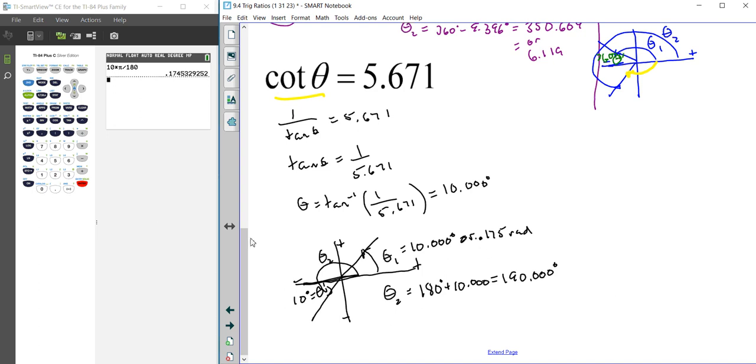We can do the same thing there if we wanted to. I'm just going to stop. So I hope this helps you out, and how to identify finding the two exact angles. And I'm just finishing this up as you can see over here. And so yes, that would equal 3.316 radians if we wanted to know the other one.